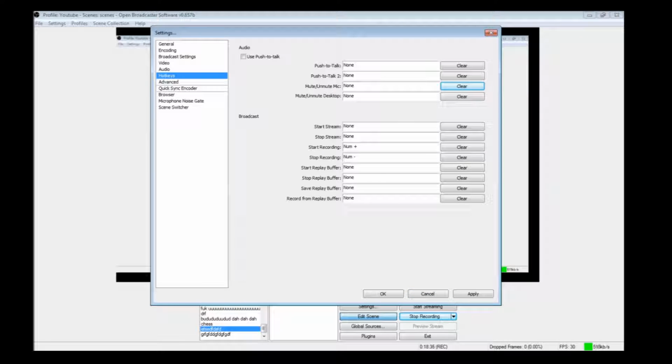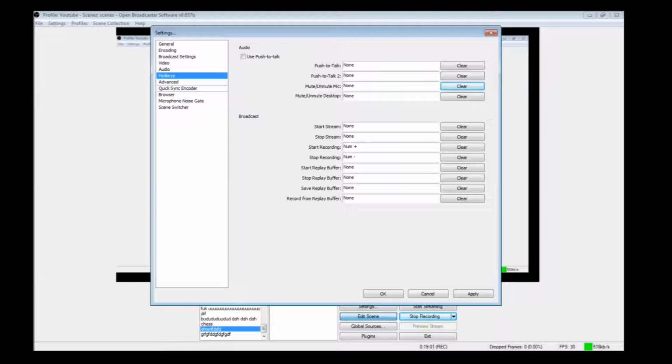So as I was saying, you have mute / unmute mic. I'm not gonna use that anymore because I could accidentally mute my mic, which wouldn't be good. You have start stream, stop stream for streaming, and start recording, stop recording.